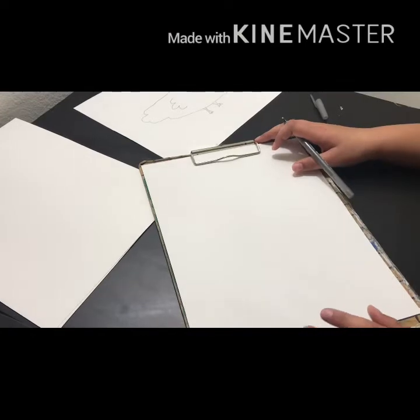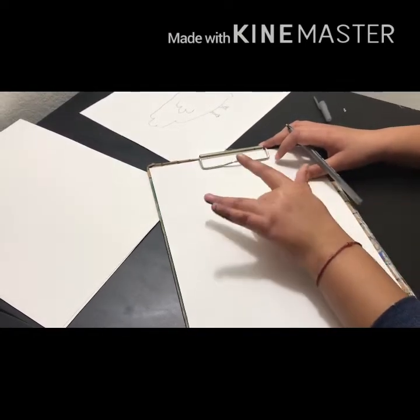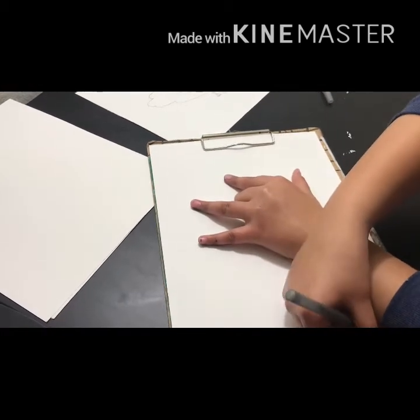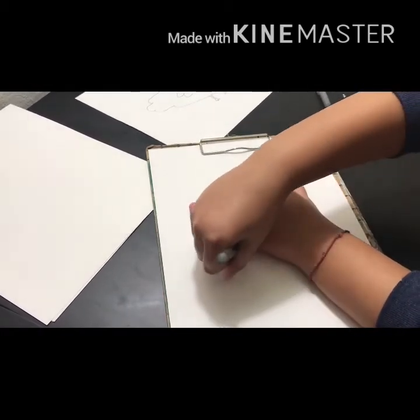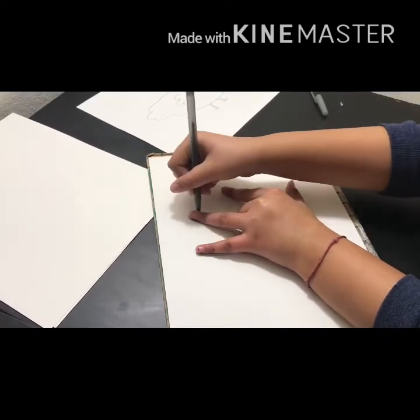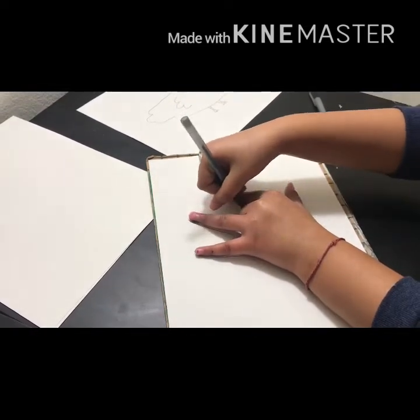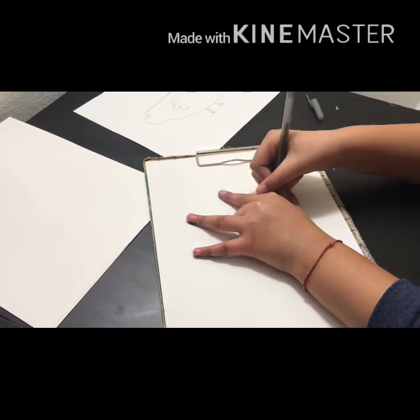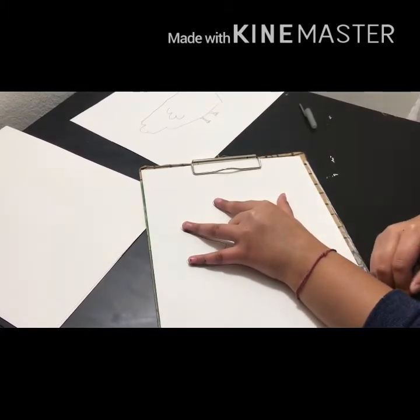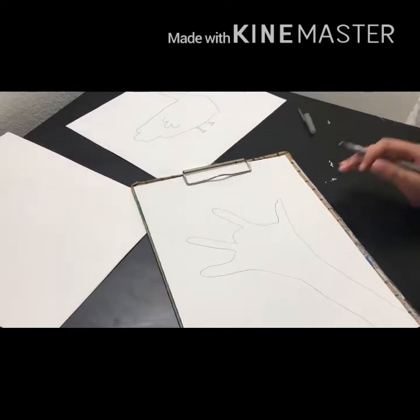Now I will make a giraffe. So I will do like this. You could take any angle. So now here's my giraffe.